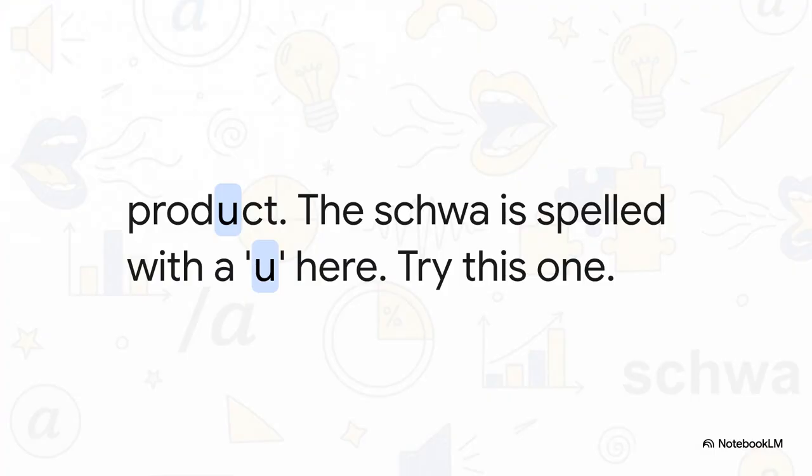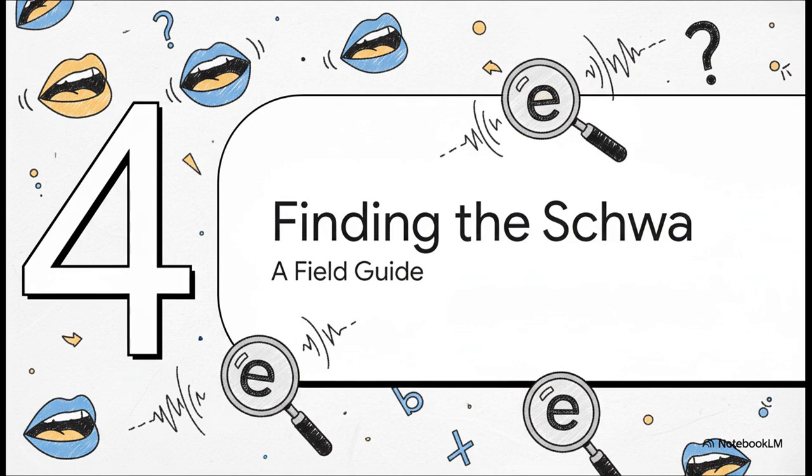And for our last practice word, let's look at product. The stress is on pro, which means that U in the second syllable becomes a schwa. Product. It's that same lazy, relaxed sound again. Say it with me. Product. Fantastic, you're getting it. Okay, so you can say it. Now let's work on finding it.